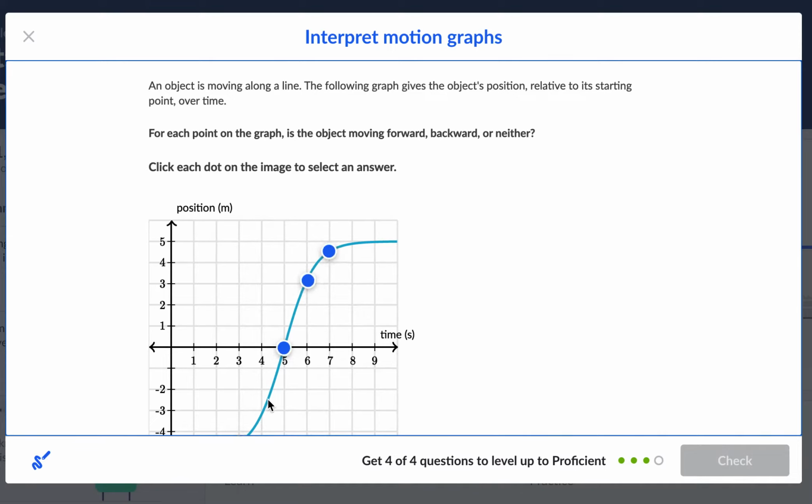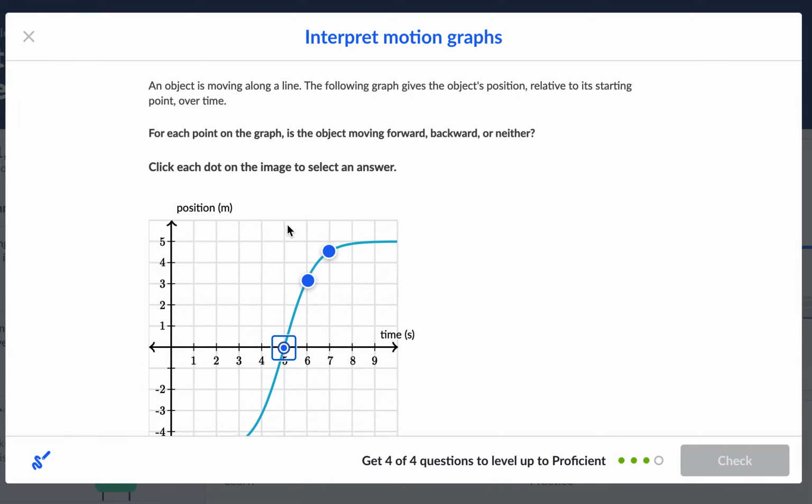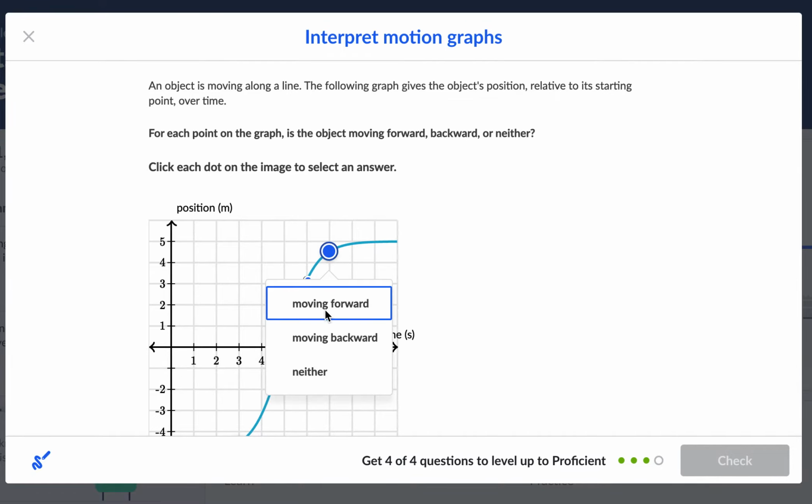it seems like it is very clear that it's moving towards the right because my position was on the left-hand side, passing through the origin, moving towards these other dots here. So I'm going to be moving forward. Here, it looks like I am also moving forward. My slope is positive, moving forward. And this one, even this one, I believe is moving forward.